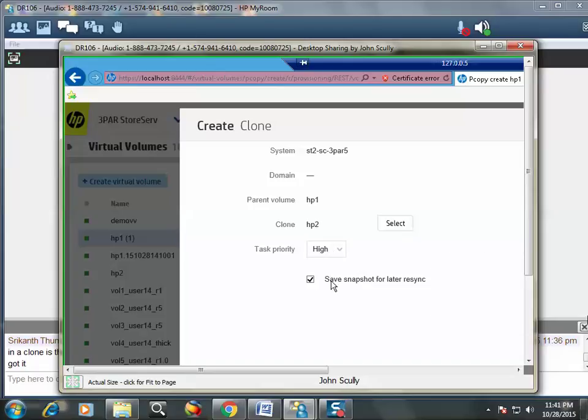Now, you see this option here, save snapshot for later resync? The first time I'm going to create my clone, I'm going to uncheck this. All right. So when you create your clone, you choose the parent and clone, and then you click on create clone. Now just watch what happens here.